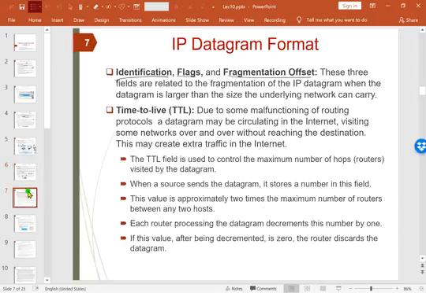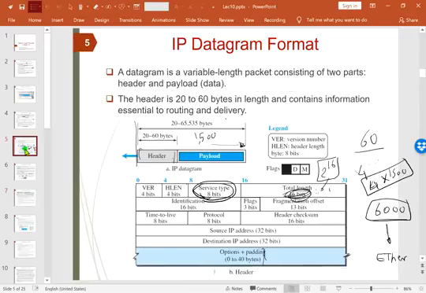These 3 fields are related to the fragmentation of the IP datagram when the datagram is larger than the size of the underlying network technology. When you exceed this, I need to fragment the packets, and the details of these fragments are included in these fields. So this is related to fragmentation.